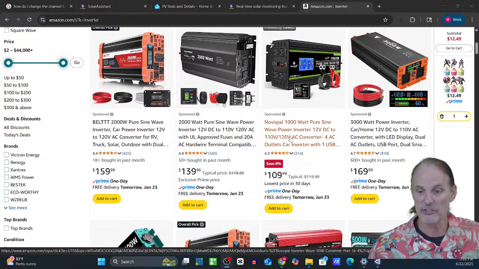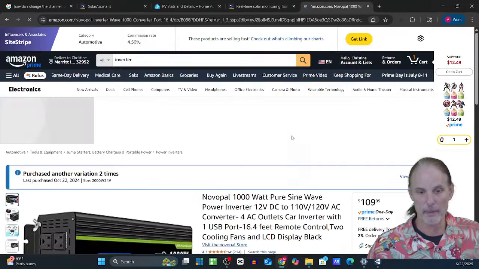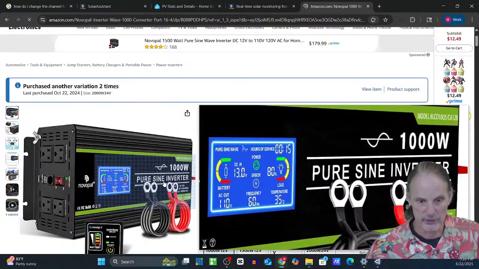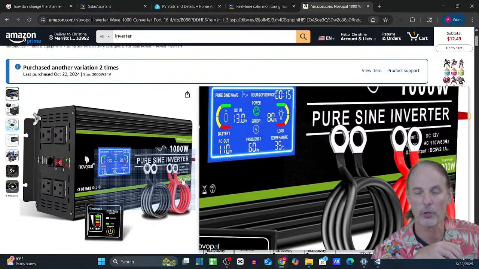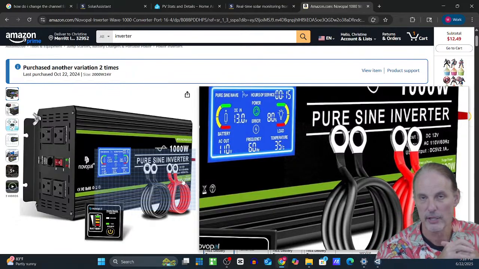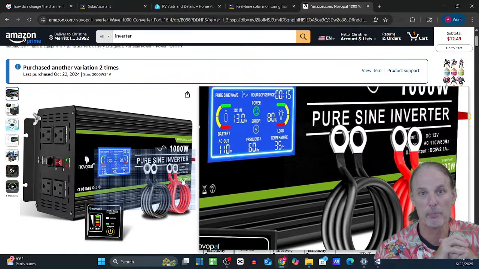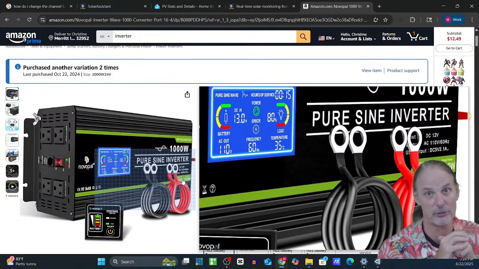Now, it does say that it surges a little bit more than this. It says 1,000 watts, 2,000 watt surge, as you can see down there in the right-hand corner. Don't trust those. Very rarely do they represent the true surge. Most of the time it is around 10% of the power, meaning this one can probably surge closer to 1,100 or 1,200 watts than 2,000.